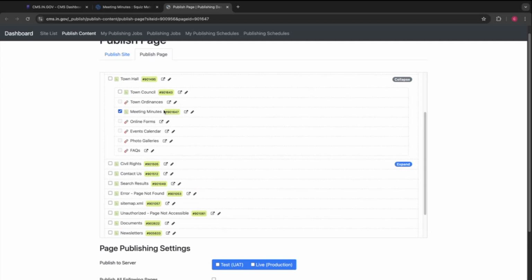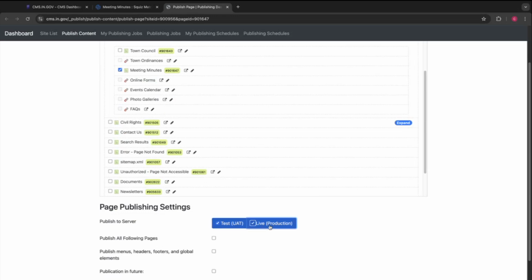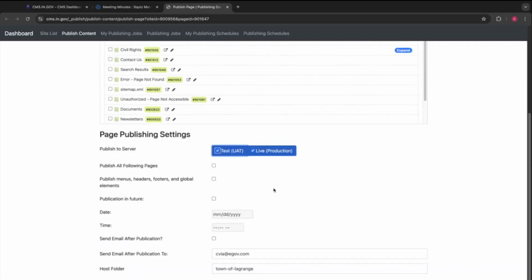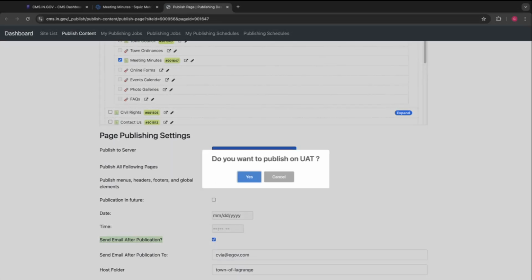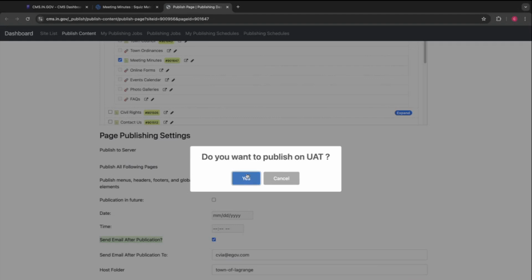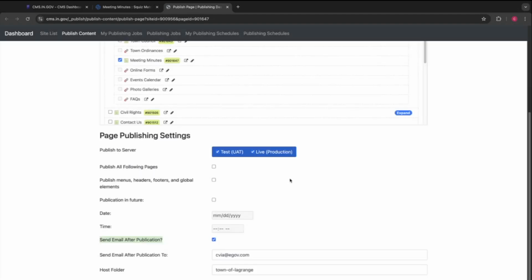So we would have the meeting minutes page selected here, most likely publishing to your public website. So in that case, I usually check mark the test website too, just to keep them in sync. We're just publishing a single page, so we don't really need to choose anything else here. However, you might choose to get an email when the publish finishes. So once you've got those selected, you would simply submit and you'll confirm your publish.